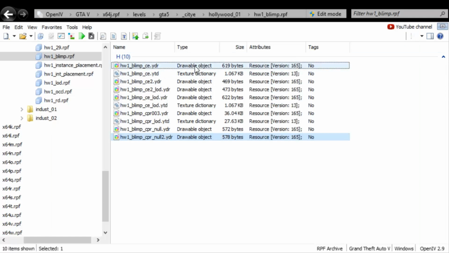Then you find out you've got all these files here in that Blimp folder. So the actual path is here. You go to OpenIV, open up your GTA 5, x64j, levels, GTA 5, city E, Hollywood 1, and then Hollywood 1 Blimp RPF. And then you'll find all these files here. And the next one you get is this one here.